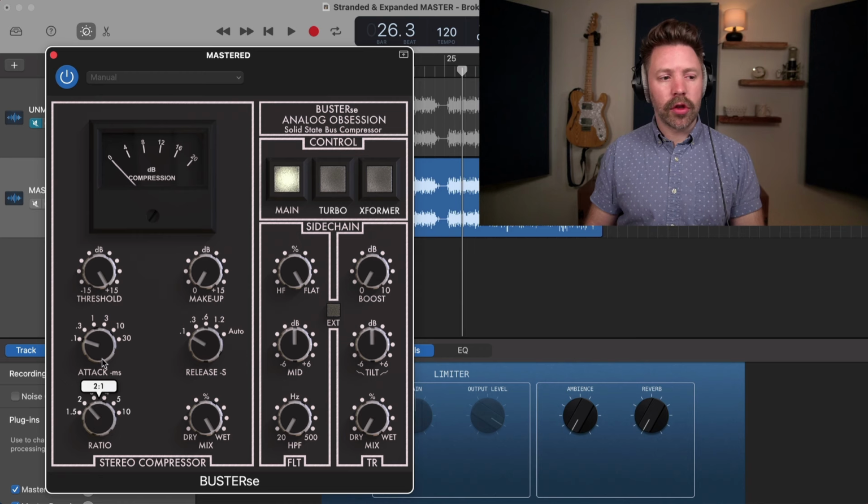I'm going to go ahead and dial it up to 2 to 1. If you're working on a really, really light song, starting at 1.5 to 1 is good, but we'll do 2 to 1 since this is a pretty rock song.